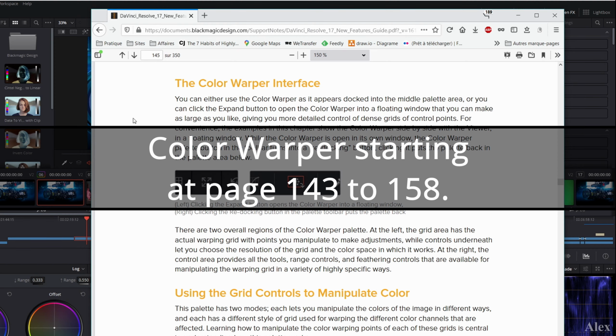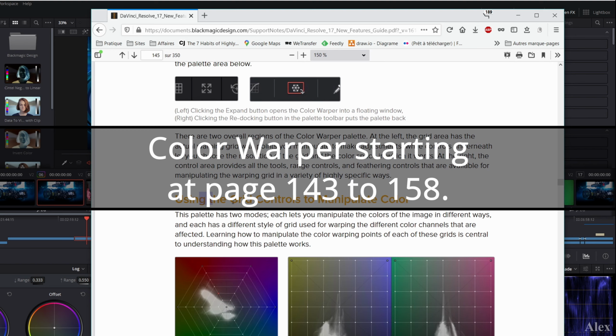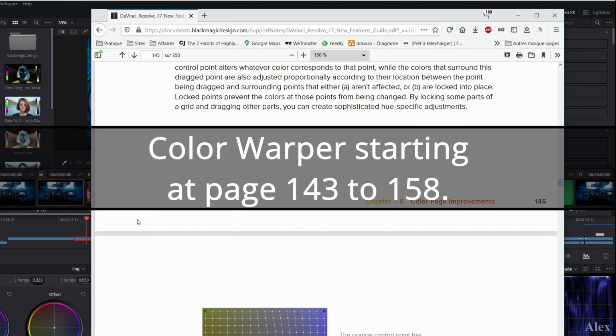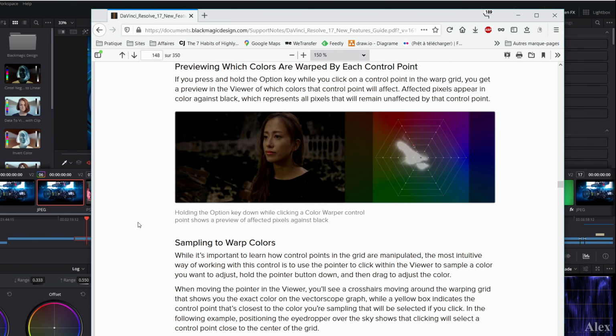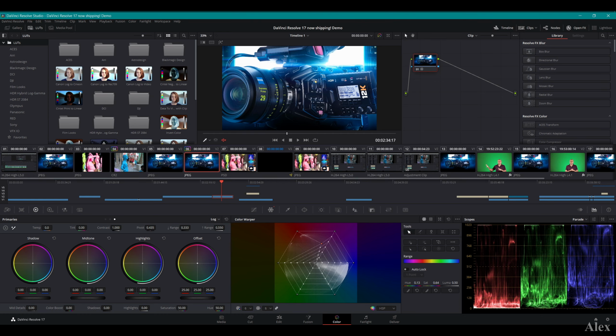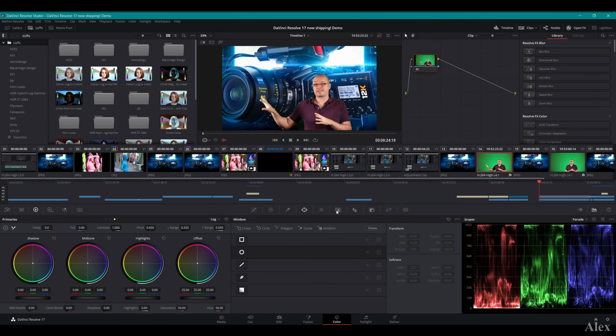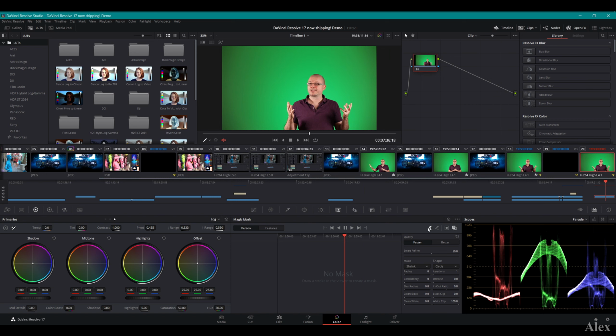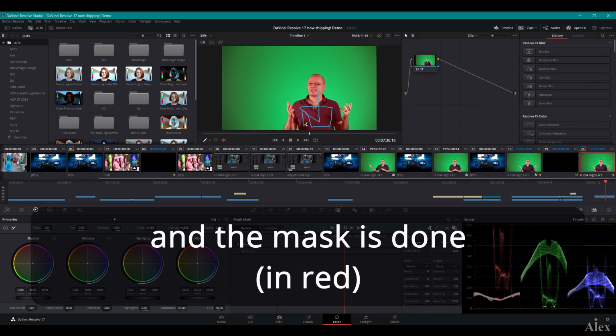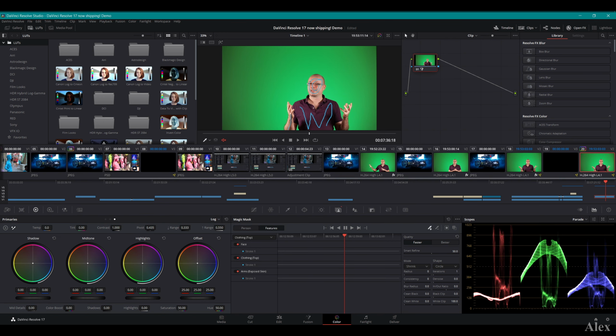And inside the documentation, you can look up all the things, the interface, the controls to manipulate colors, and a lot more. Magic mask. We can see the icon here, magic mask. Person, I guess I need to tell him. That's me. And this can be motion tracked.